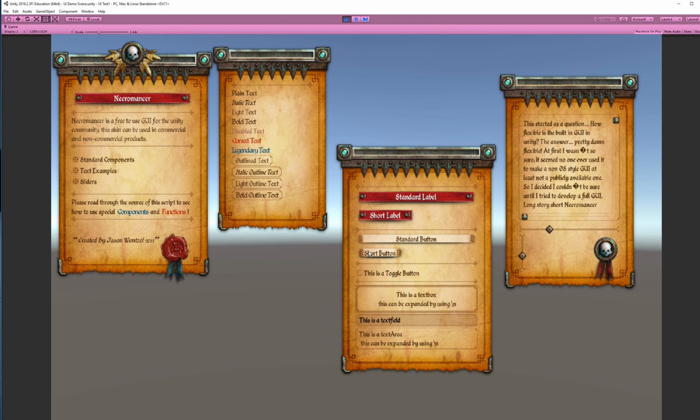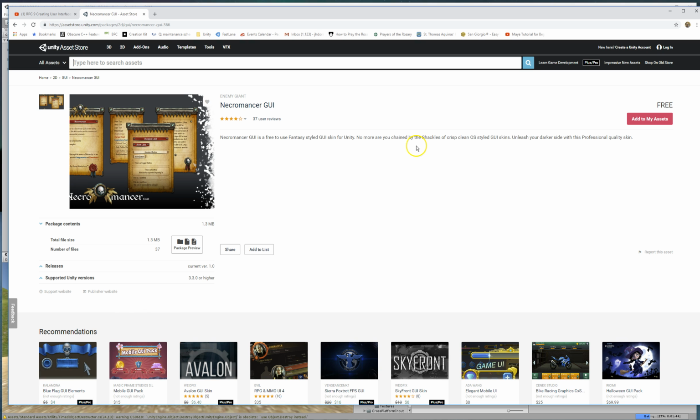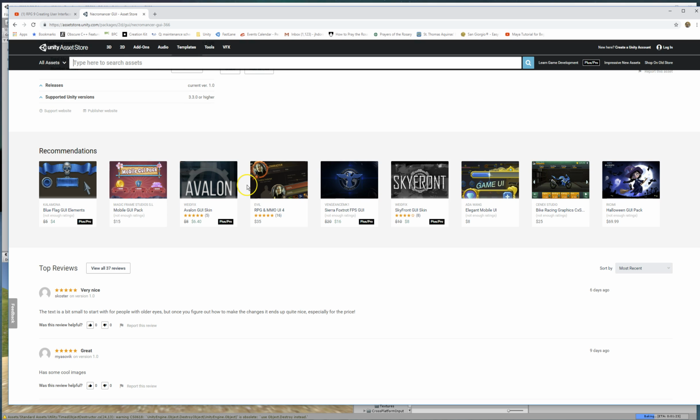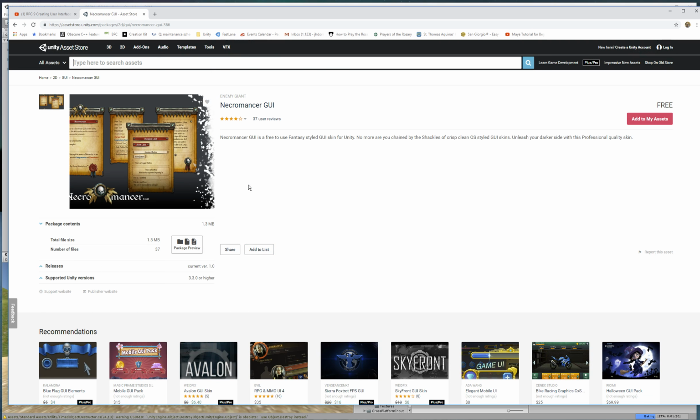So this is the Necromancer UI. I thought they had drop-down features as well. I'm fumbling around a little bit here because it's been a while since I've played with some of this stuff, but we're going to work on it today. So I wanted you to see Necromancer in its raw form. And here I see it in the Unity Asset Store too, and it's listed as supporting Unity versions 3.3.0 or higher, and it is free. So it is possible to grab it and work with this. I would encourage you to download it and play with it if you think that this would help.